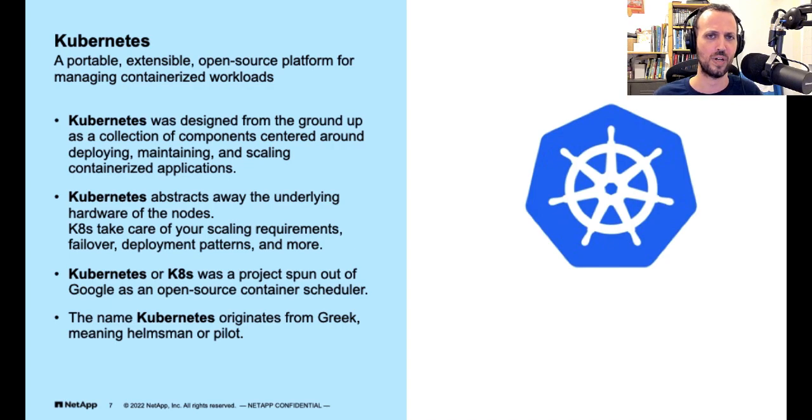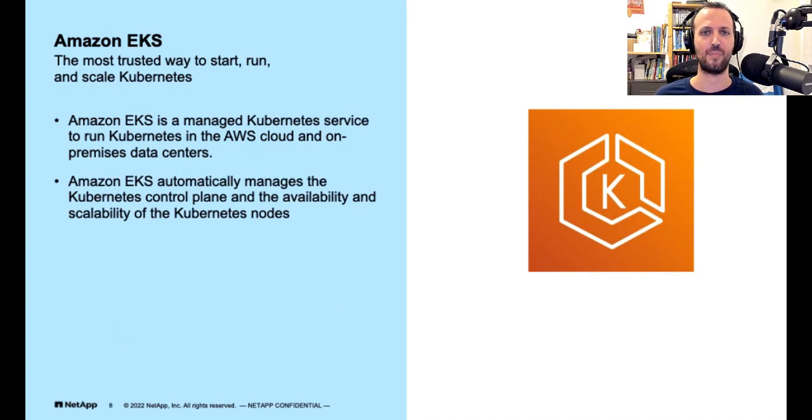What is Kubernetes? I don't want to extend on that, because if you're in this session, you probably are familiar with Kubernetes, but as you know, it is an open source project that is designed to run containerized applications at scale. It can run on-prem, it can run in the cloud. And one of the examples of managed Kubernetes we're going to review in this session is Amazon EKS, which is, in a few words, a managed service, Elastic Kubernetes Service, that Amazon provides and that manages the Kubernetes management plane for you, so you don't need to install, run, and manage all the management plane components, and it also automates the deployment of nodes to run your applications with high availability and advanced functions. So this is Amazon EKS.